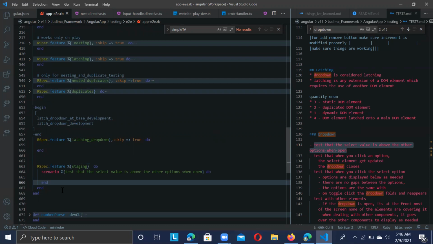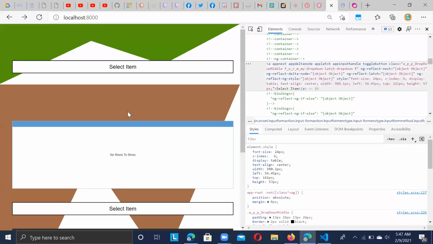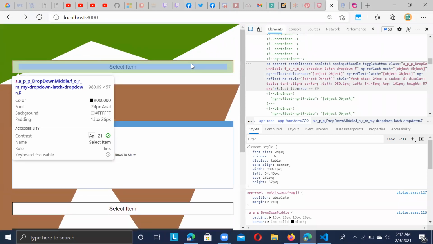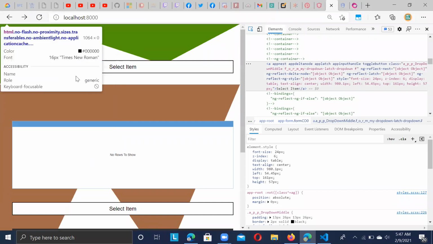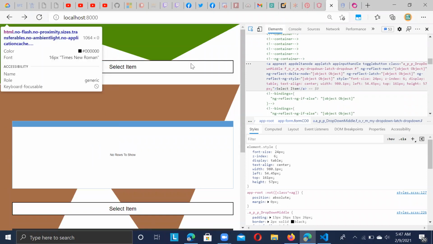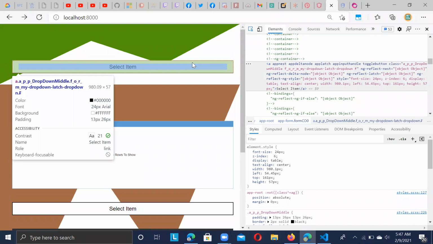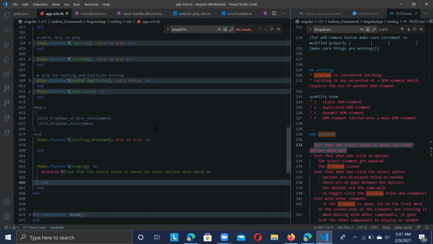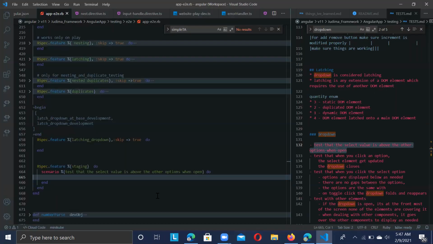Test that the select value is above the other options and open. All right, so basically what I have to do is I'm going to grab, yeah, I really wish I knew this was the first one, but I think if I just grab the first one, I should be all right. I should really indicate that. Always thinking it's JavaScript.